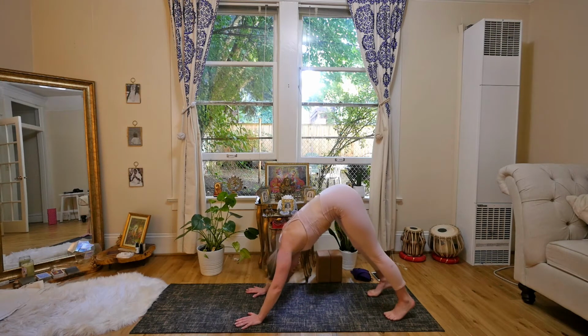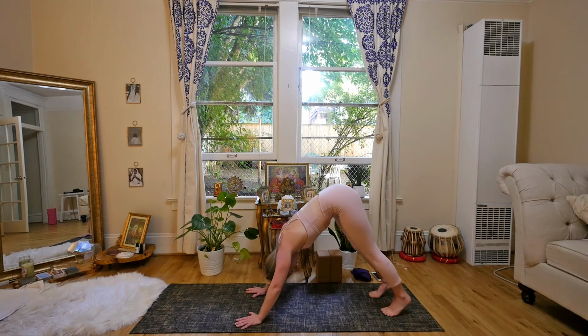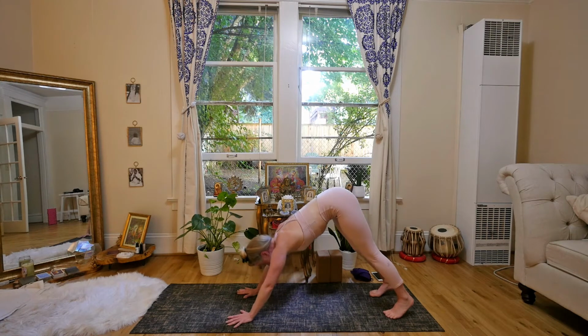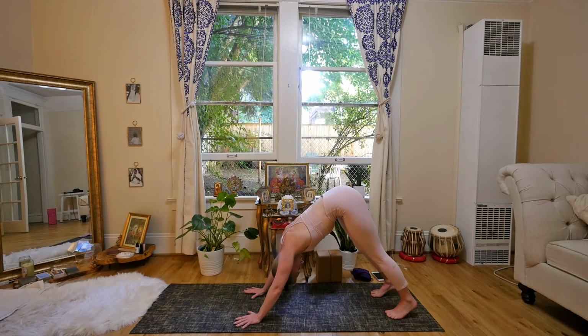You can pedal out the feet here. You can even move your feet wider with mat's width apart if that feels good for you. Otherwise, the feet are roughly hips width apart here. You can explore different lengths to your dog too as well. The shoulders are pressing back. The neck is relaxed. The brain is heavy in the head. The gaze again is at the navel.